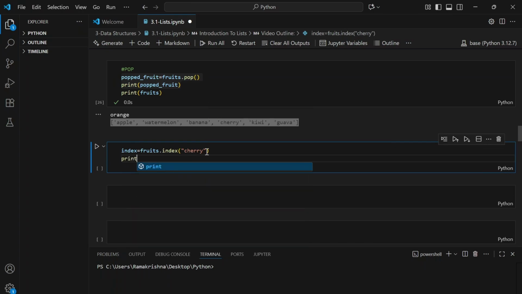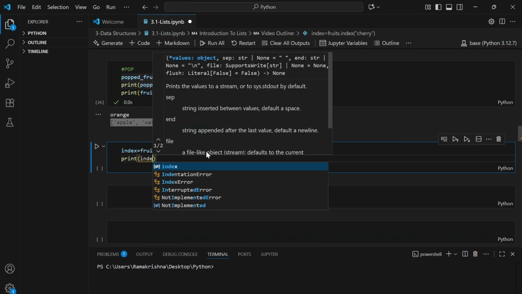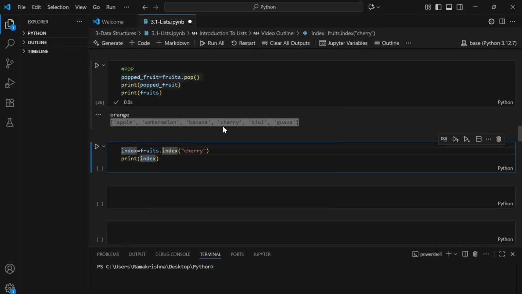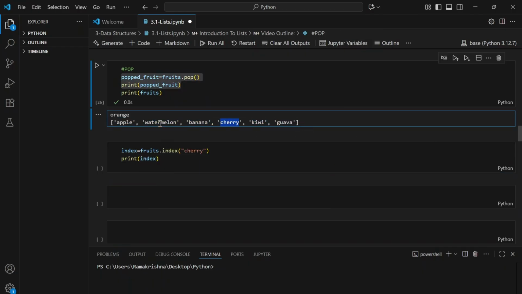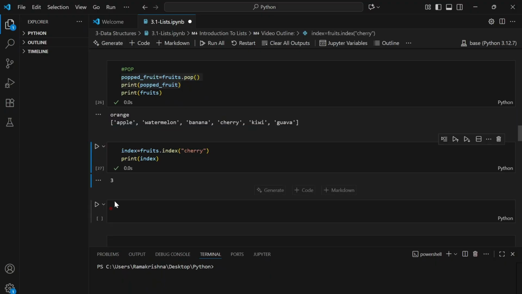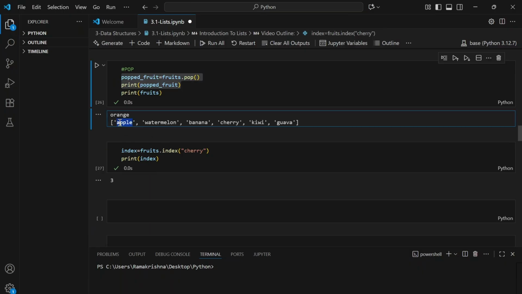If I print index, what should it retrieve? If you see here, cherry is here: 0, 1, 2, and 3. It should retrieve 3. Yeah, it gave the output as 3. Now I want to count the occurrences of banana. Okay, here we have only one banana.